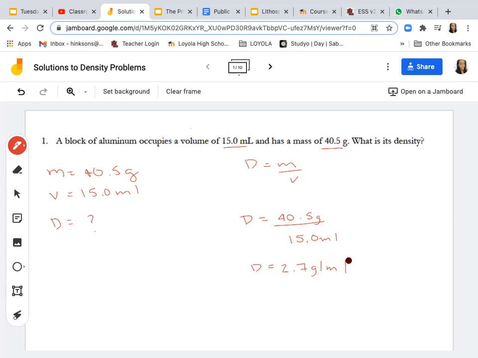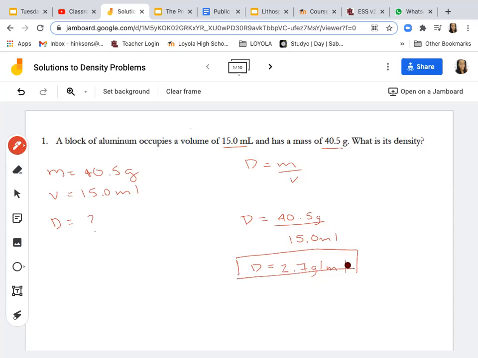So if you were given a volume and they gave it to you in distances, like the length, width, and height, then you would use the regular formula for volume, which is length times width times height. And then you would have something like centimeters cubed. But generally speaking, we use units like centimeters cubed if we have a solid, and for liquids, milliliters and liters. But in some of the problems, you'll see that regardless of if it's a solid or liquid, they use different units. All right, so did you guys get this?